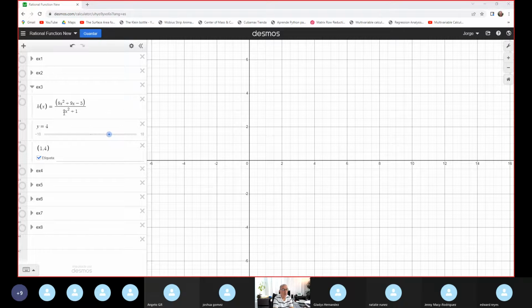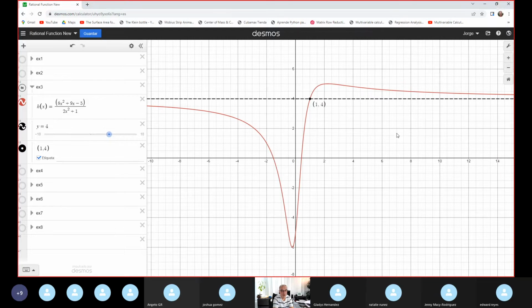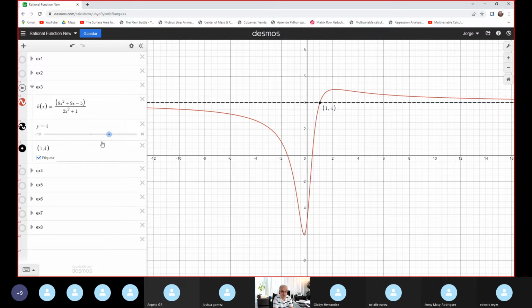Okay, I prepared this for you as a function. I type it in. Boom. Look at that. This is the graph. This graph, guys, I don't understand very well why we have no vertical asymptote. But it's not important for me now. Important for me now is the horizontal. The horizontal is at y equals 4, which is this. And the famous point where the curve, in red color, touches the asymptote is at the point 1, 4.